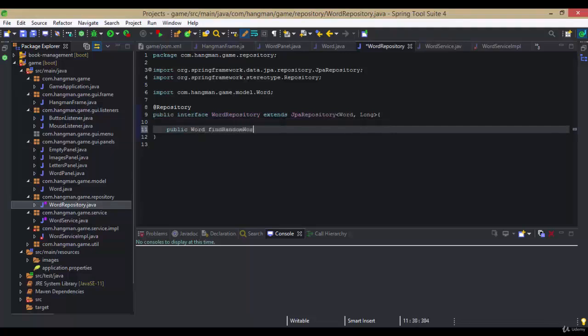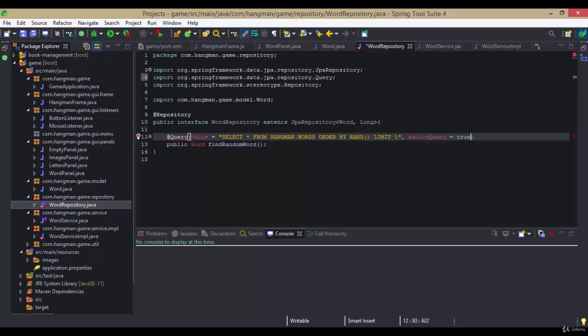So this will return a word, and let's call it find random word, and we'll use the query annotation and do a select from, let's call our database hangman, since the game is hangman, and invoke the hangman words, order by rand, limit 1, and native query should be set to true.